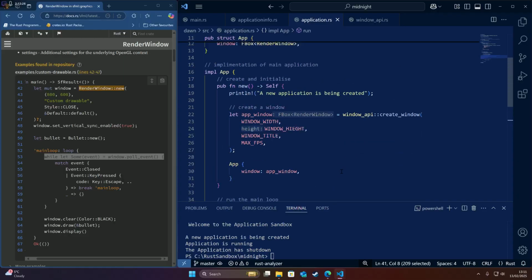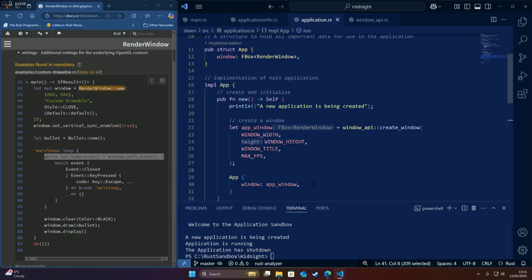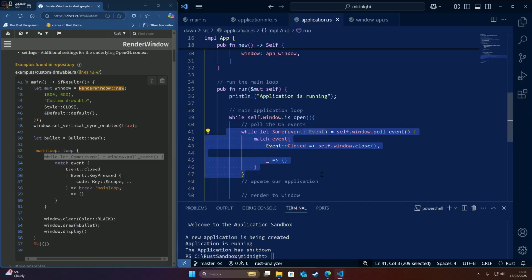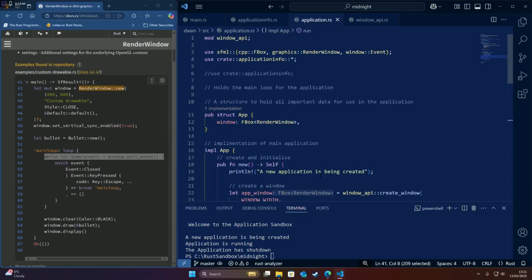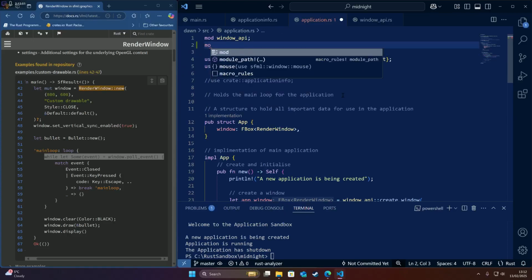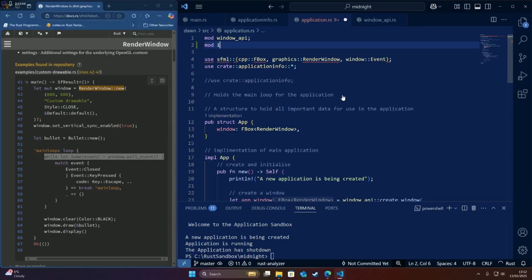Like, we don't want it full of creating a window. There's going to be other things added here, obviously. So let's sort that out. That's no good to me whatsoever. An easy way of doing that is probably to create a module. What should we call the module? How about input? Because that's what we're looking at.